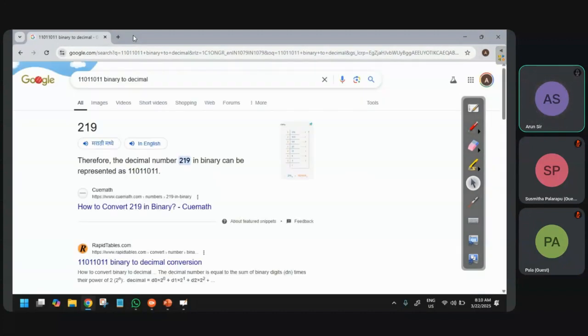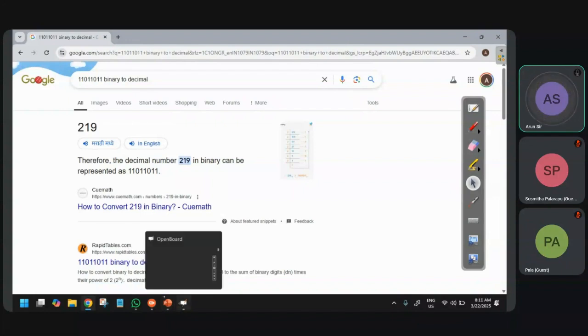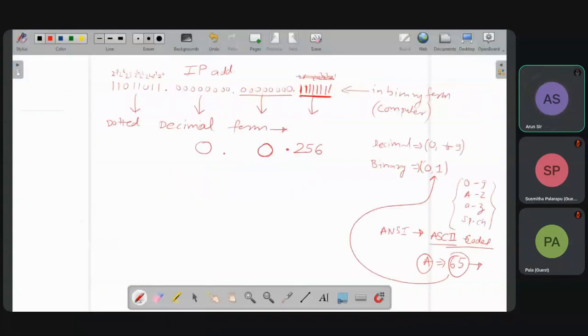So that becomes 219. If we want, we can take up this task and understand how we get it. So 219 is the number here, again a dot.